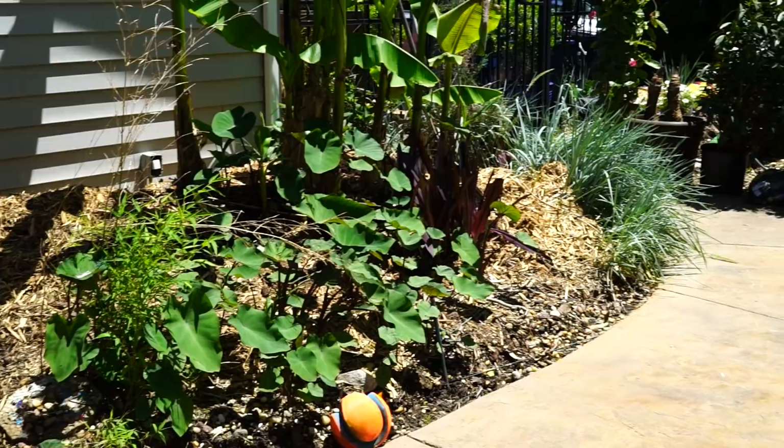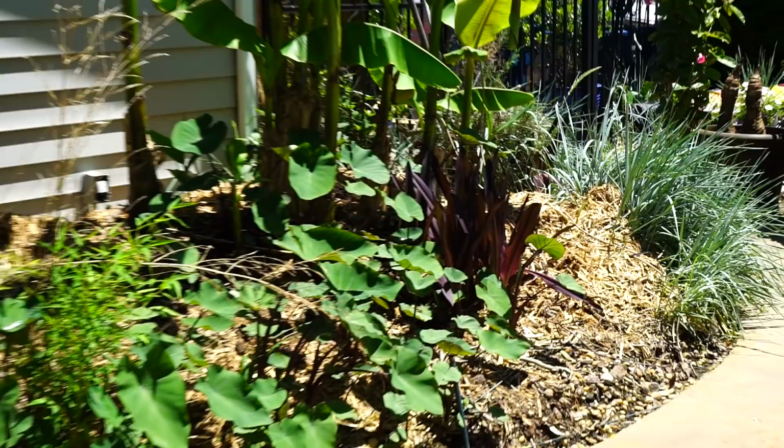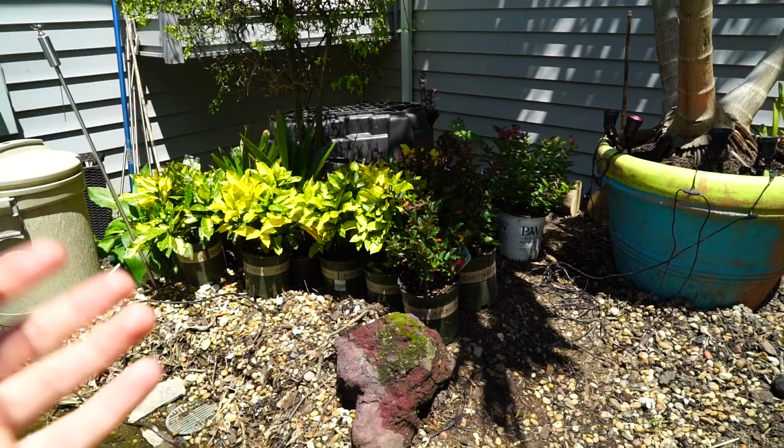I am also going to divide up this purple pineapple lily here. It needs it. They need to be divided every so often, probably every 3 to 4 years. So I'm going to divide that up and move it to some other areas, work it around this garden bed. This bed is eventually going to have some nice evergreen interest from the aucubas, so they're going to have to be planted very strategically because they don't like too much sun, especially when it gets really hot outside. They're listed as a shade plant.